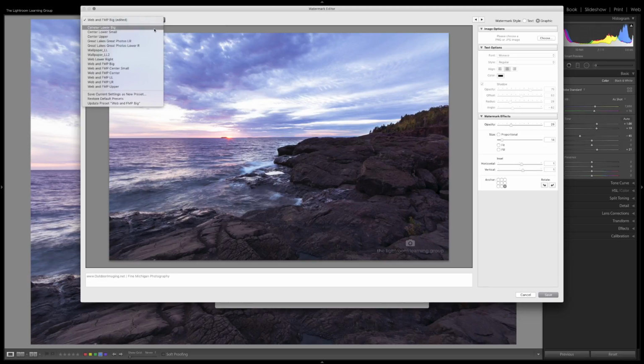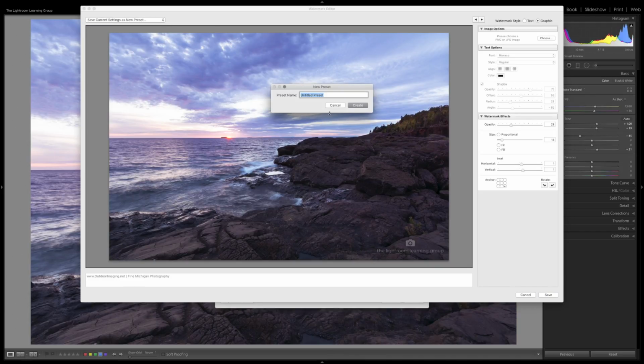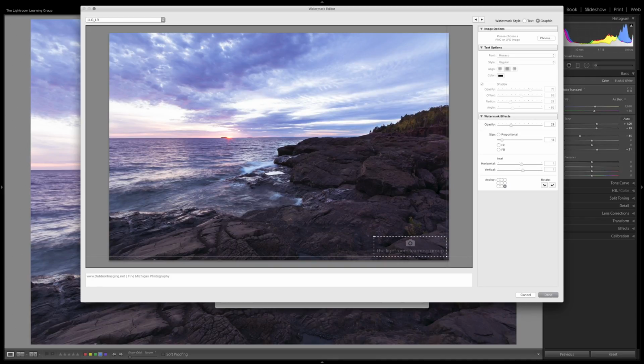So what I want to do is go down to Save Current Settings as New Preset. So I'll click that. And now I'll call this LLG for Lightroom Learning Group, and then I'll put an underscore, and I'll put LR for lower right. And I'll hit create. And now you can see that I have the LLG underscore LR watermark loaded. And I'll just hit done.